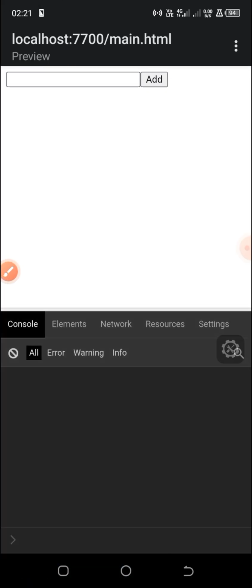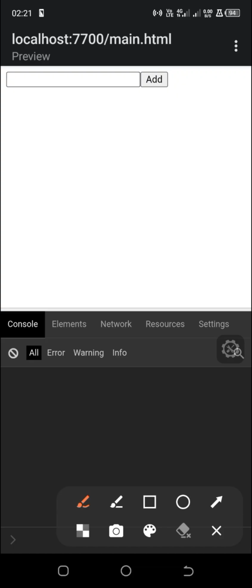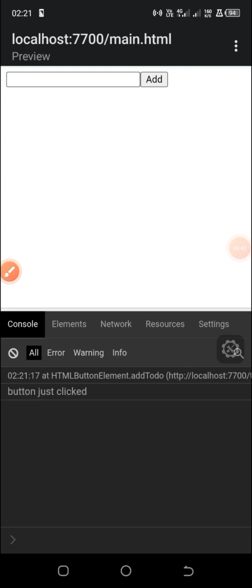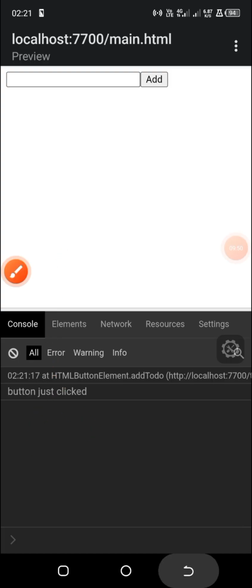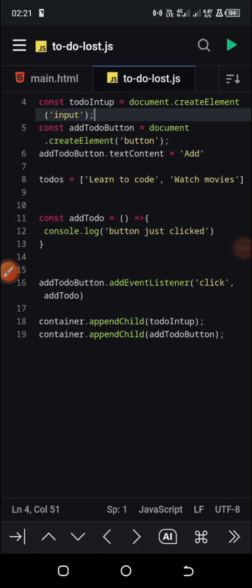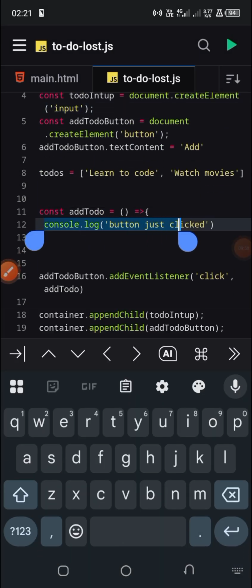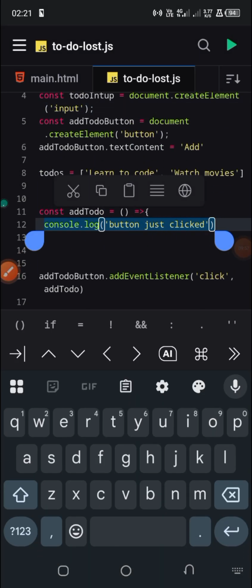And once reviewed, you can see we have add over here. So click on the button, and in our console we are having button just clicked. So we are listening to the event clearly.